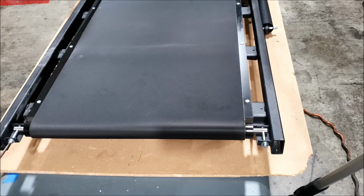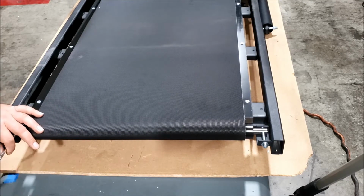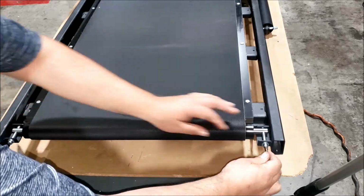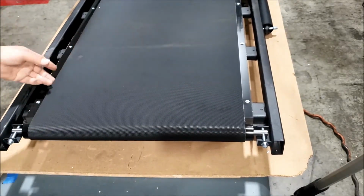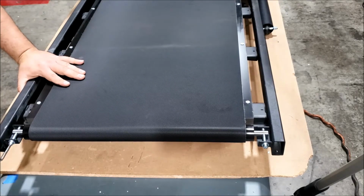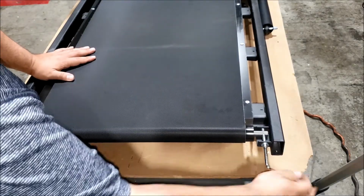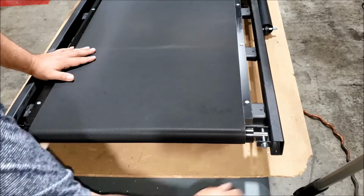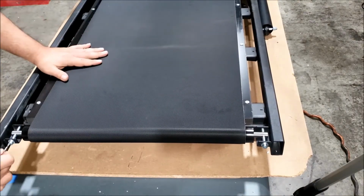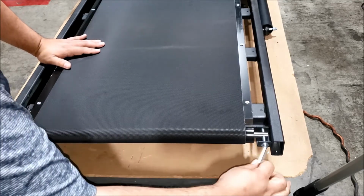5 turns each. 1, 2, 3, 4, 5. 1, 2, 3, 4, 5. One, 2, 3, 4. 4 on that one, and then 4 over here. 1, 2, 3, 4. Do one more on this side. And 1.